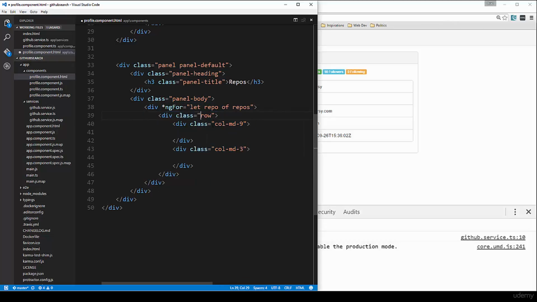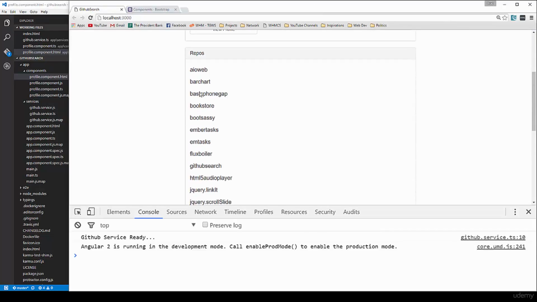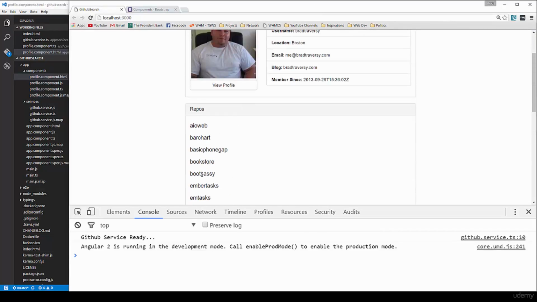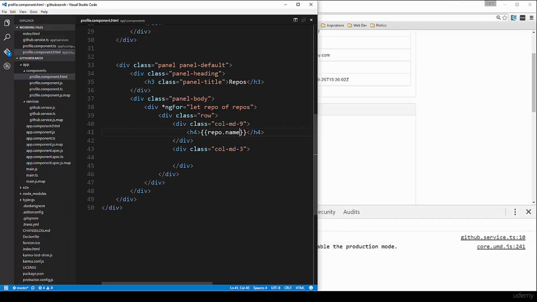Okay, so through every iteration it's going to spit out this row, and then we should have access to the repo data. So let's put an h4 here, and our double curly braces, and we'll say repo.name. Okay, let's save that, and now if we look down here you can see we have a list of the repos with the names.